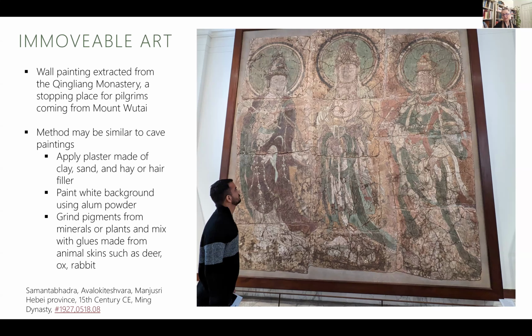In any event, again, this is a beautiful piece. This is at the very end, at the very back wall of the China wing of the British Museum. This is a later piece, 15th century, so later, relatively speaking, than the ones we've seen so far. And again, Buddhism emerged from India and went up through Gandhara, up through Nepal and Tibet into China very, very early, maybe 3rd century or so. But it took quite a while for Buddhism to actually take root in China, and it also evolved over time in various ways. And so this is from the Ming Dynasty. And you can see basically the scale of the painting here. That's why this person is here, just to give you a sense of the scale of the wall painting.